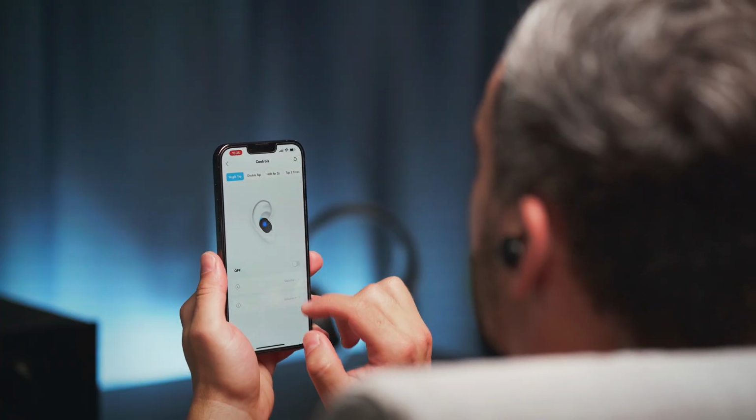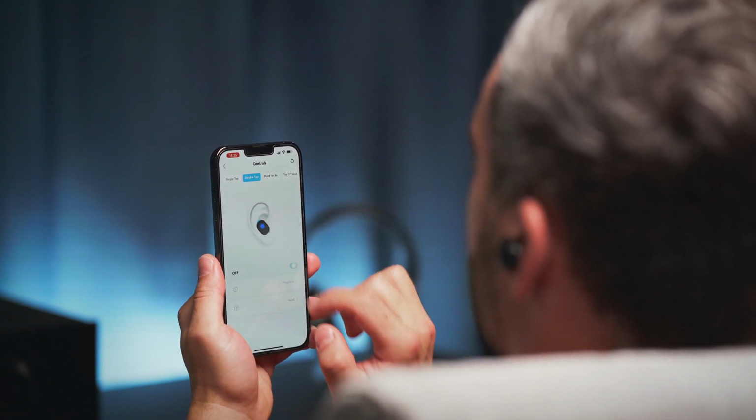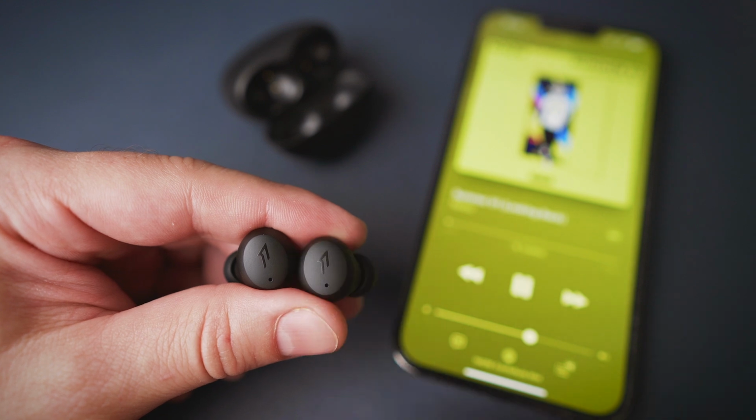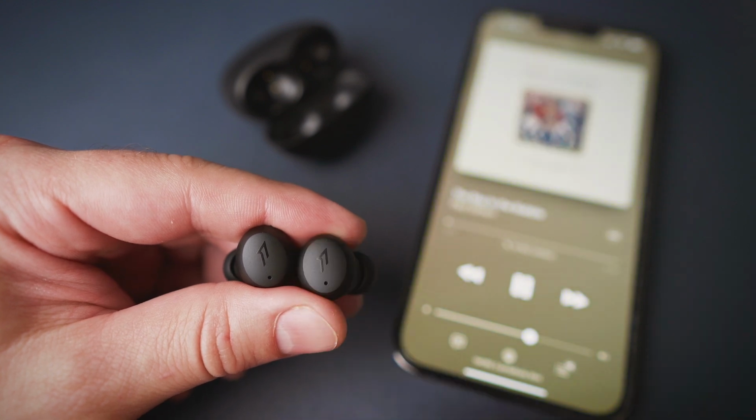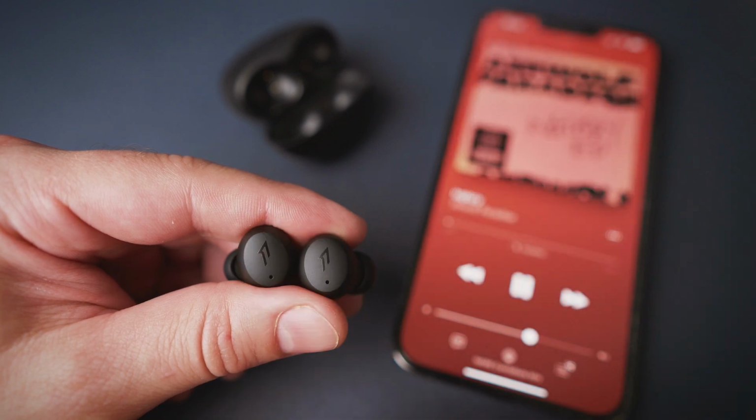That's what Soundcore does really well in their smartphone app, and I believe that's the way to do it. At the end of the day, we get the exact same touch control functionality on the flagship EVO as what the QOBUZ Mini can do for about half the price, and maybe that's not that flattering from the EVO's perspective.